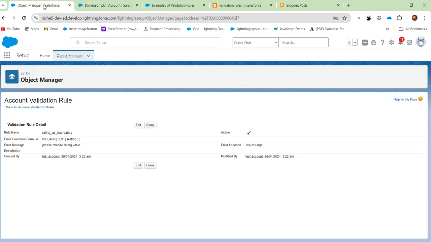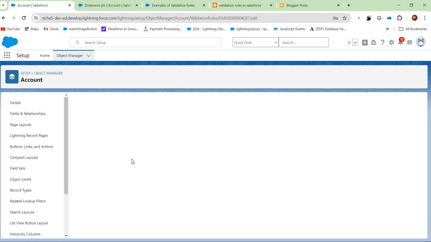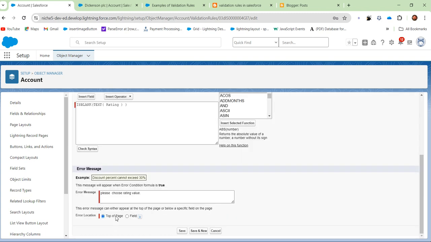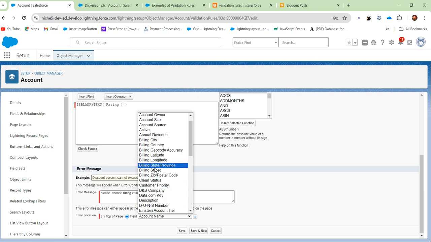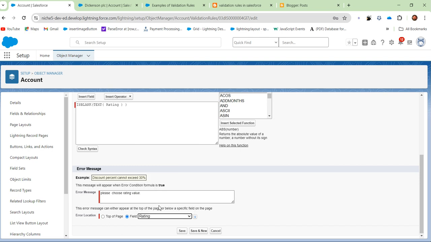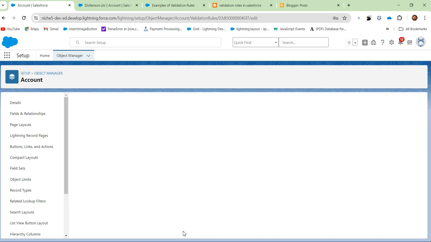Suppose you want to show the error message at the field level, not on the page. At that time, instead of top of the page, you can choose field and select the rating field. I want to show it on rating itself. Click on save.